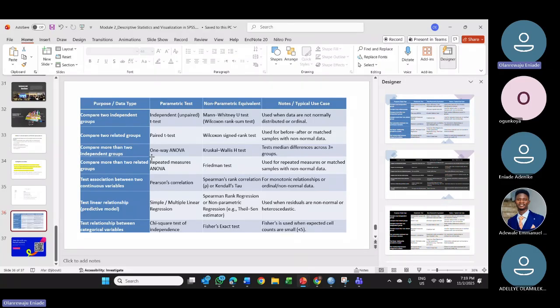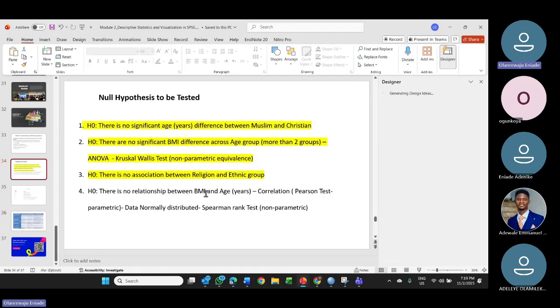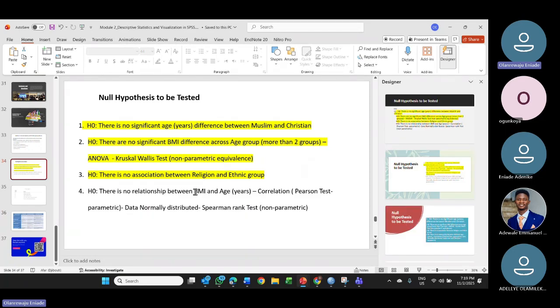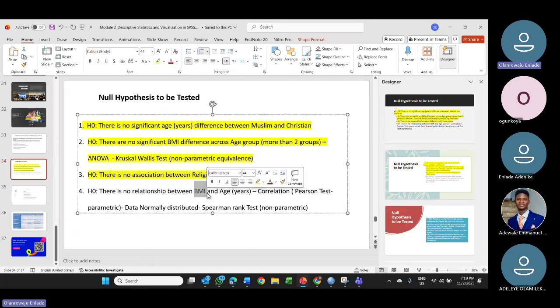So number one thing, for you to run a linear regression, you should be talking about two quantitative variables. For instance, let's go back to the hypothesis for the correlation test that we did. We have BMI and we have age here. Both of them are quantitative variables.